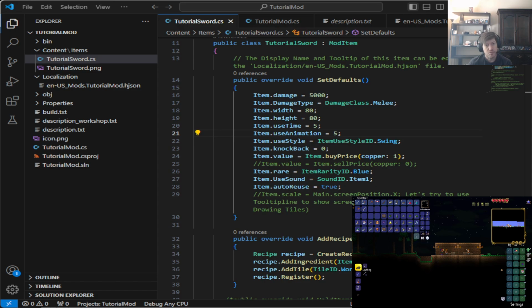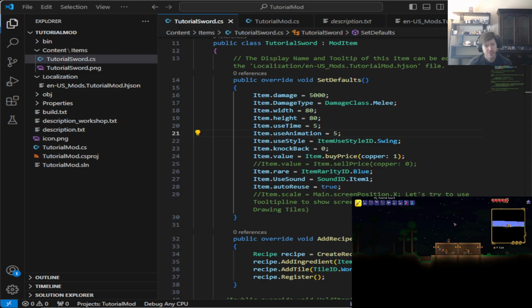Oh, right here. There it is, 5,000 melee damage in the game, right? And then of course the use time and animation basically means that I can use this sword super fast.